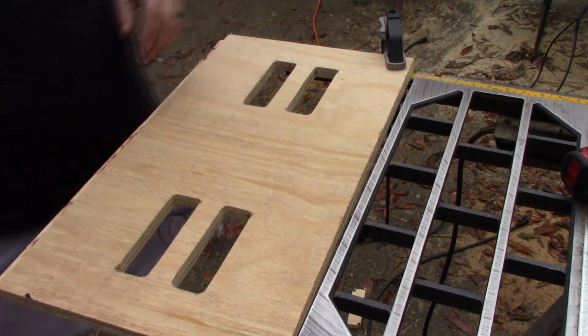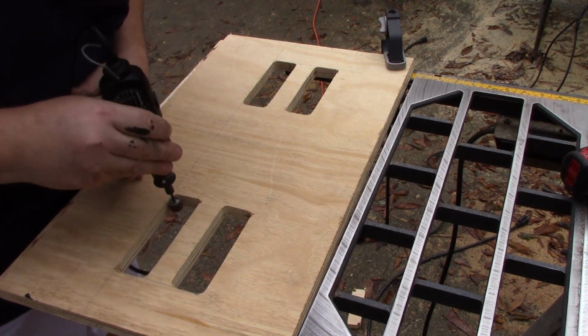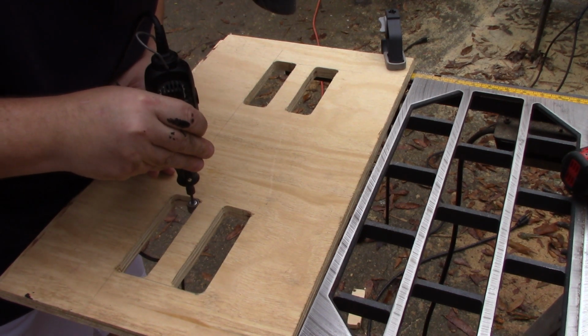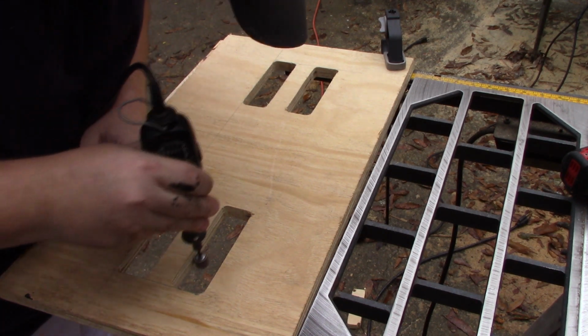These look pretty good, but I'm just going to clean up the inside just a little bit, try to neaten it up, get a little closer to the lines on some spots where I wavered. Best tool for this, Dremel. I got the sanding one. Probably won't be able to get too tight into these corners because I don't have the small sanding disc. But I just want to get the wavy parts out.